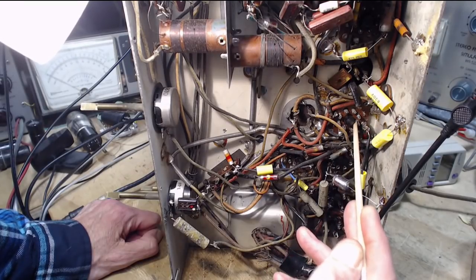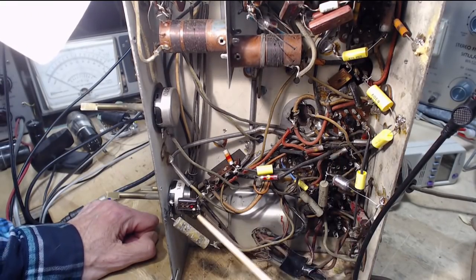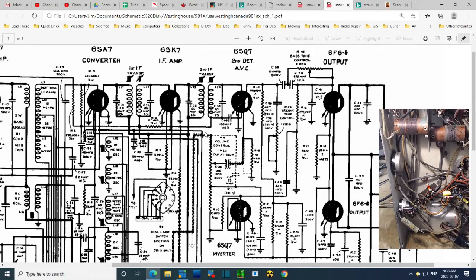So this is pin number 8. And this guy connected pin number 8. Pin number 8, get this right now, Jim, on the detector tube. Pin number 8 here. Oh, for crying out loud. Pin number 8. I gotta look in the book.